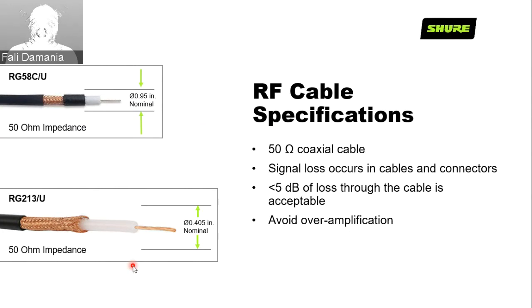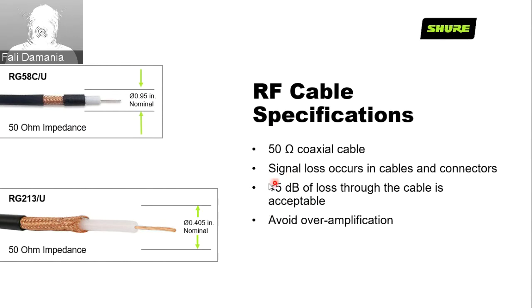So most importantly, the first thing is to use a good quality 50 ohm BNC cable. Most recommended is the one down here, the RG213U. And if you have access to the RG213U low loss, even better. Very important to remember that signal loss occurs in cables and in connectors, in both. And all your components need to be rated at 50 ohms. So you cannot use a 75 ohm BNC adapter or a 75 ohm BNC video splitter, because that changes all these calculations and they are very, very inefficient.